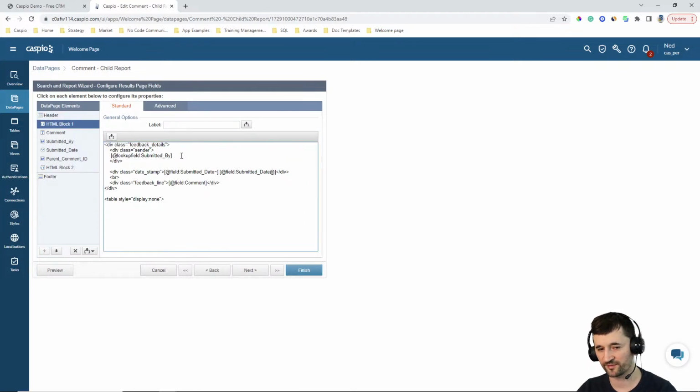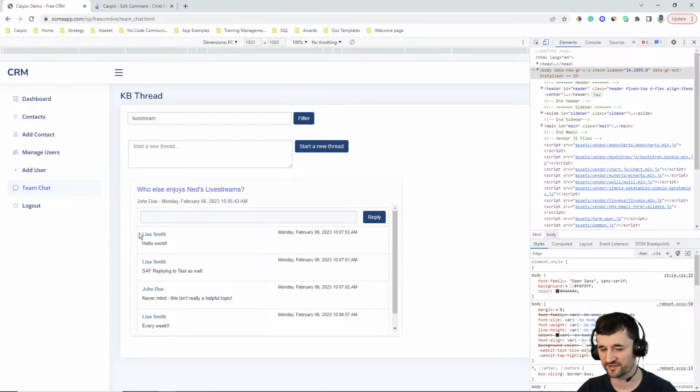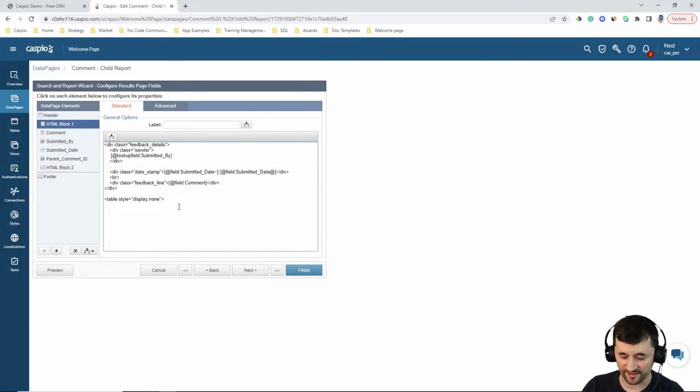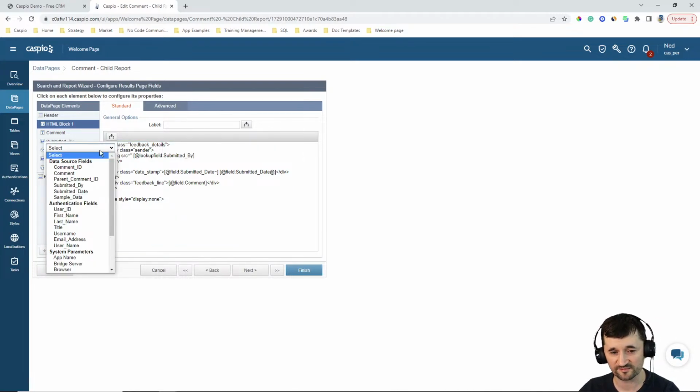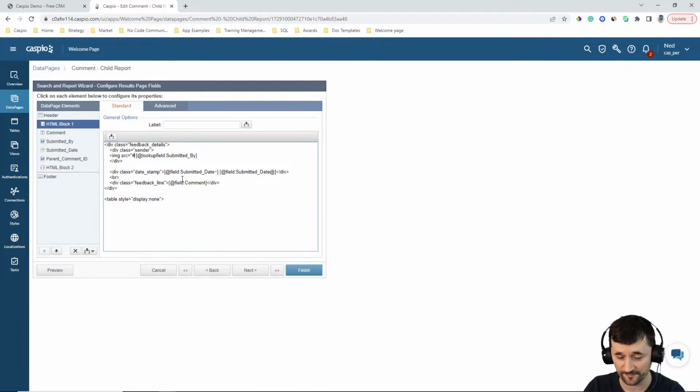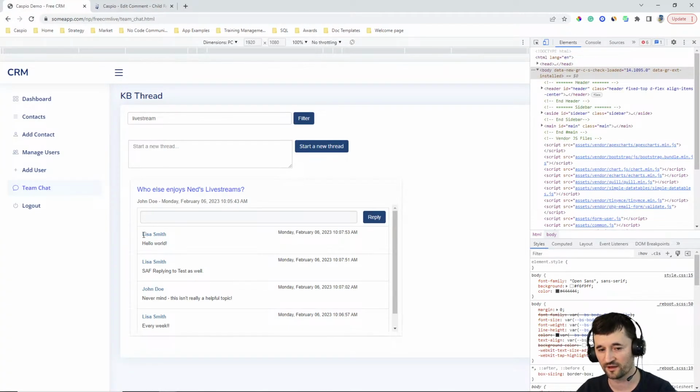If I wanted to have my image appear before the name, remember how I said at the beginning, if I wanted to have maybe a small avatar image, right in front of submitted by, I can add my image source tag. Unfortunately, I don't have a field for image anywhere in my tables, but I could include a field for image as a file URL. Then we can do something like style equals. Let's say you have a squared image. You could do a border radius of 50 pixels to make the image round, which would look nice. You could also have alt text, and you can have title. But then this is a reference to your image. Then right next to your submitted by field, you now render that image side by side. It would look really nice. You could also do width equals maybe 25 pixels, so it's a nice smaller avatar image that fits perfectly right next to your name.